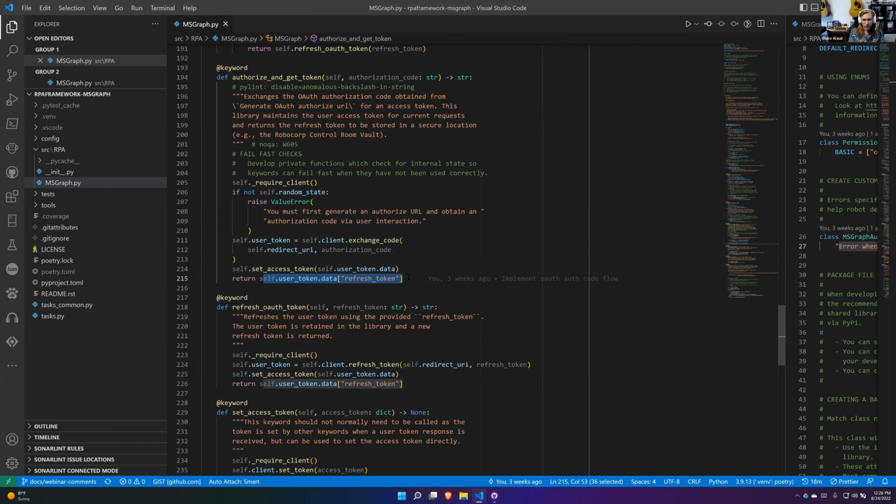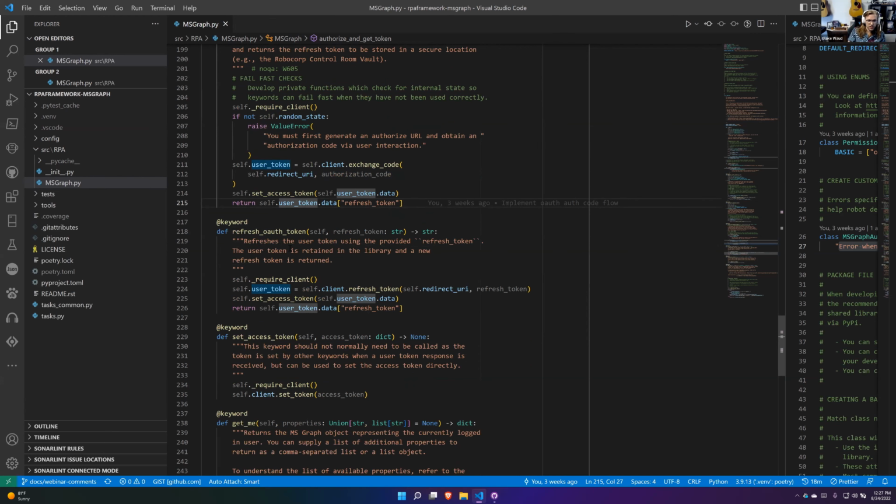As a quick future hint, the final version of the library I've been working on in the background before this webinar will hopefully do some cooler things, where you'll be able to just give it a vault name, and on the back end it will keep track of your tokens inside the vault without you really having to do anything. That's the whole point of getting into robot development and developing libraries: to take away a lot of the complexity from the robot developer, so they can just say, hey, log me in, do this thing, get this thing, modify this thing, done. That's the goal, to make things a lot easier from a robot development standpoint.